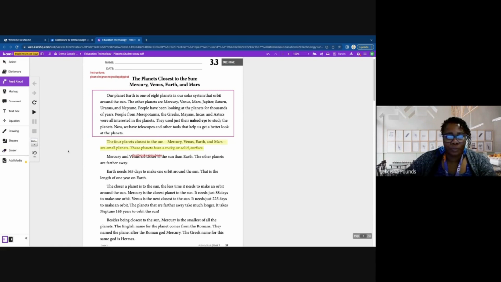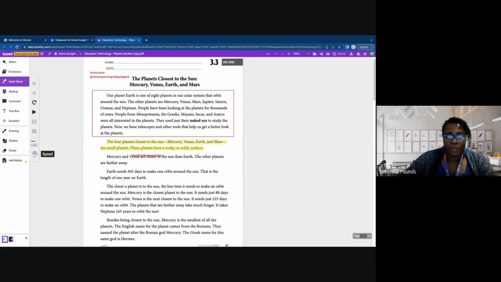So also the cool thing is they can change the voice. So maybe the default voice is annoying to you, right? Or annoying to the students. You can also change the voice to Alex, Fred, Samantha, etc. And then they can also change the speed. So if they want it read faster, they can. Please be aware though, if they change the speed here or change the voice here, whenever they come back to the dictionary, those same default settings that they chose will still be there.